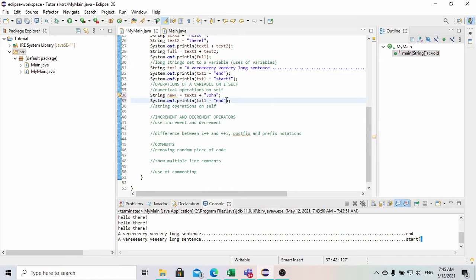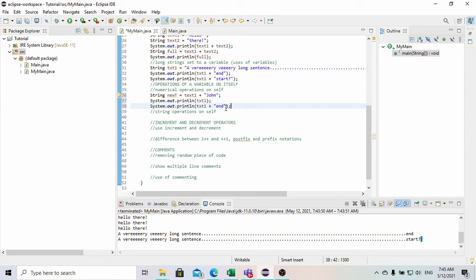Just to show it, let me just print txt1 and let's print new t.